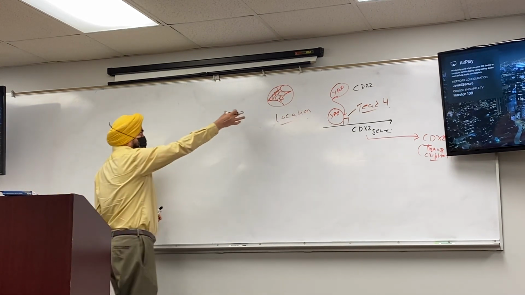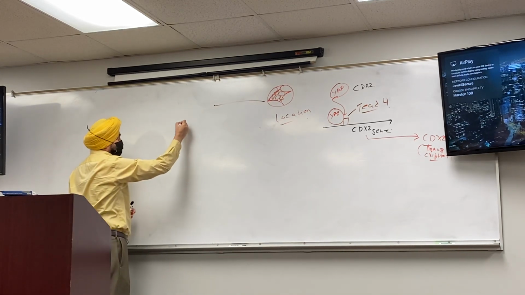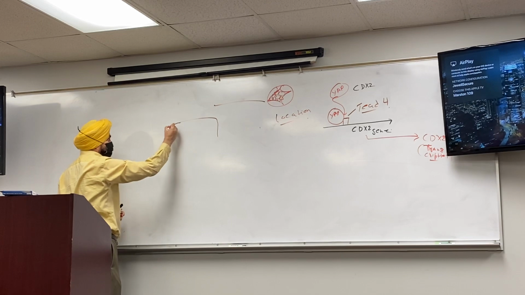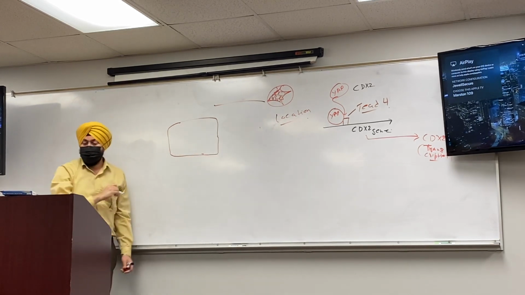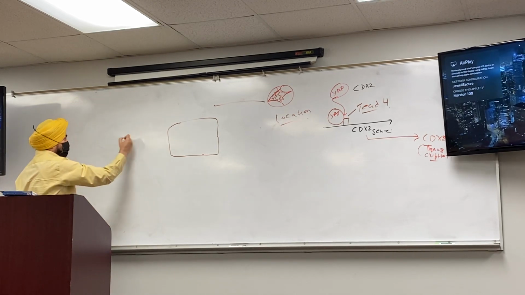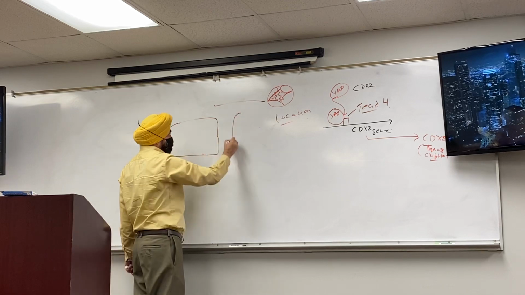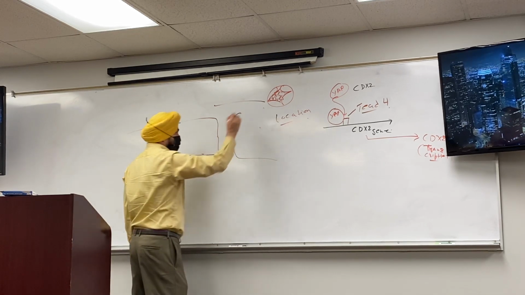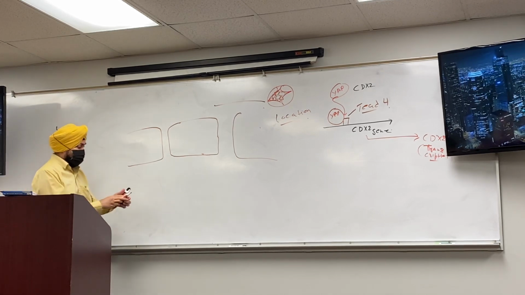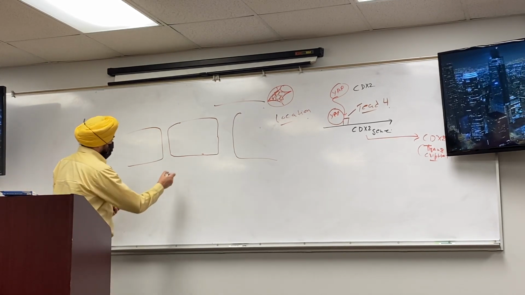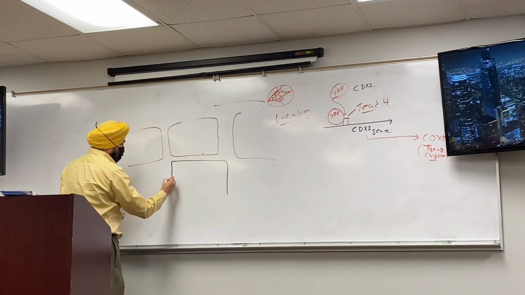So if you zoom in there, what you can see is, for example, this cell is an outer cell right here, and this is another outer cell, and this is another outer cell. Then you have this cell which is an inner cell. Let me draw this. So this is the cell that is inside.